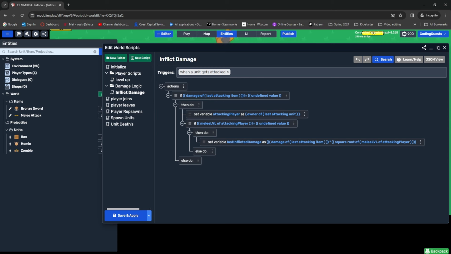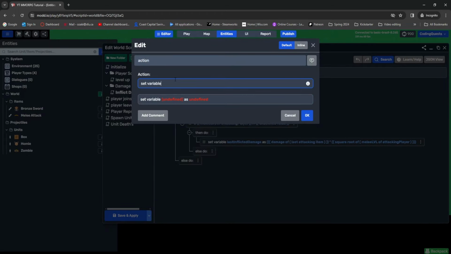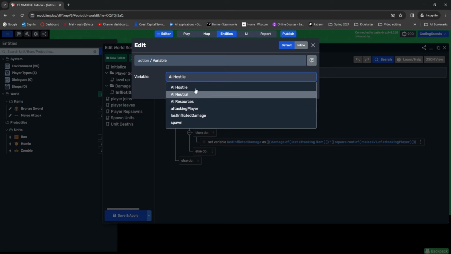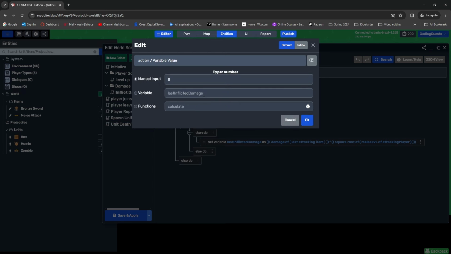Now, otherwise, I want you to guess, well, this will mean that the zombie is attacking us, right? So we need to do something similar. We need to add a new action, set variable, and then we're going to set the last inflicted damage, right? Because it's similar to us attacking the zombie, but this time the zombie is attacking us. So we're going to set the last inflicted damage, but this one you can set as a set number if you'd like. But obviously keep in mind that we want this to adjust depending on what's attacking us, right?